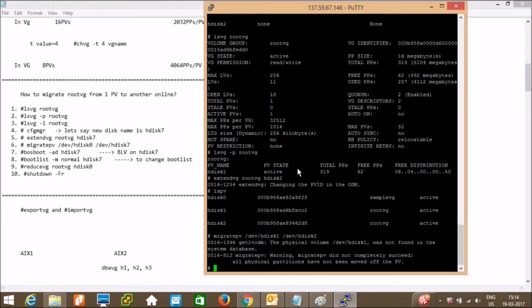It did not complete; not all PV partitions have been moved off. The physical volume hdisk1 was not found in the system database.